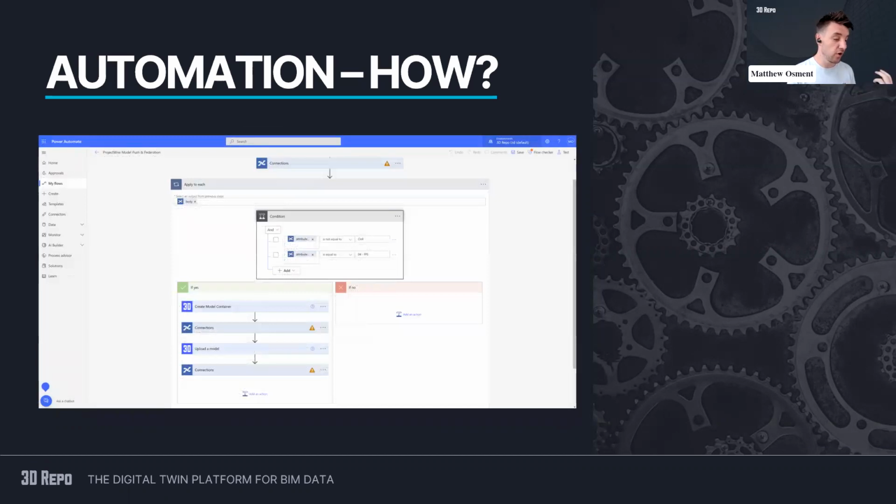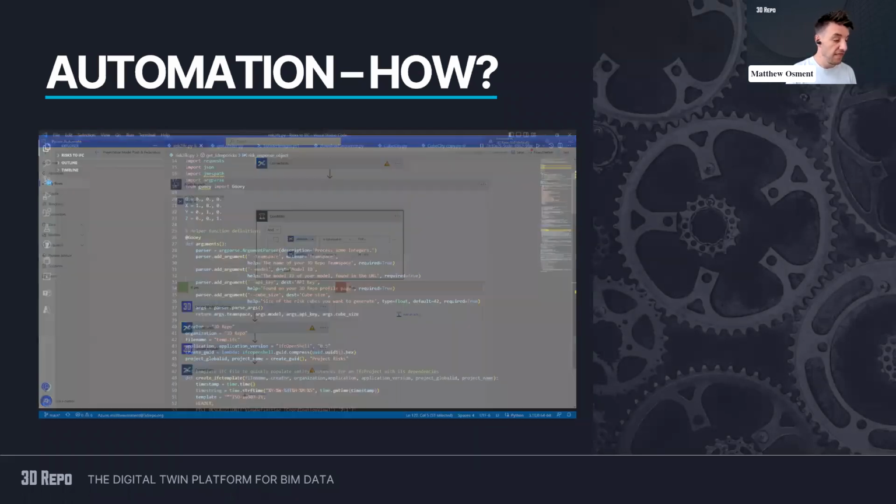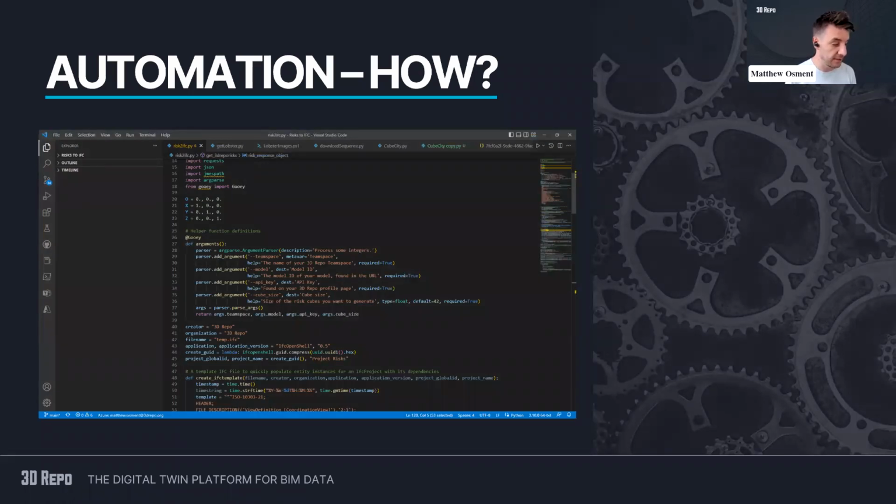Next up is this increasing rise of no-code workflow systems like Microsoft Power Automate, MuleSoft. We've got Integromat, which I think recently got valued at like $6 billion. So this is a massive industry, and across other industries, like manufacturing, they're increasingly moving to these kind of workflow management systems to offload some of the more mundane processes from staff. And then the third example we've got here is the more in-depth version where you're starting to build code out, and all of 3D Repo's endpoints, anything you can do in 3D Repo in the browser has its endpoint exposed, which means you can then take that and either build it in those no-code platforms, or you can interact with them in code.